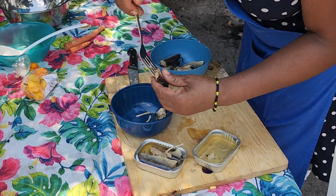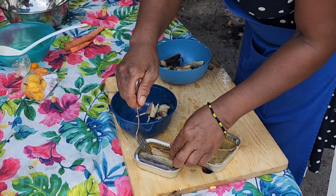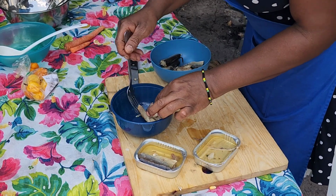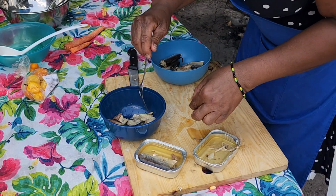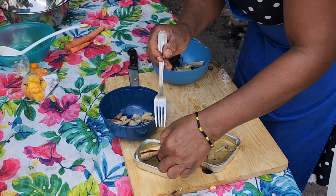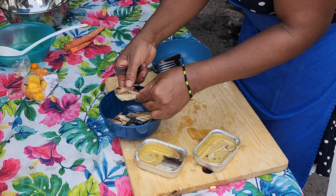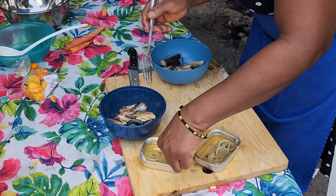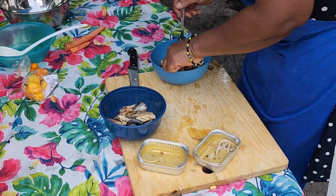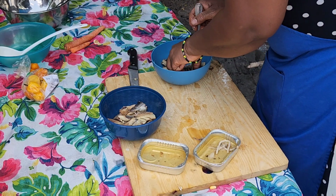Look, they're straight. The fish. See? Look, them sardine are fresh. They're real fresh. And sometimes the other ones, the bone, they mash up and then they kind of look dry. But this one, you can see them are well fresh. Wow.